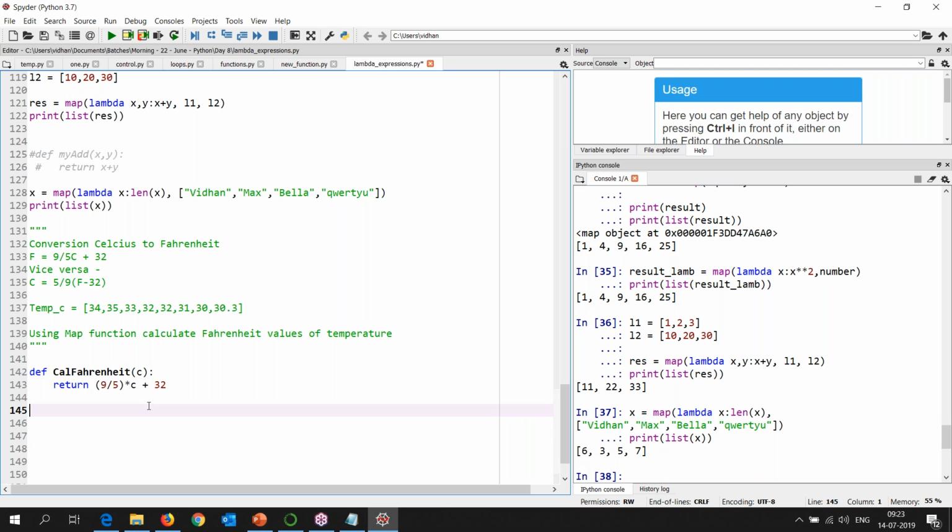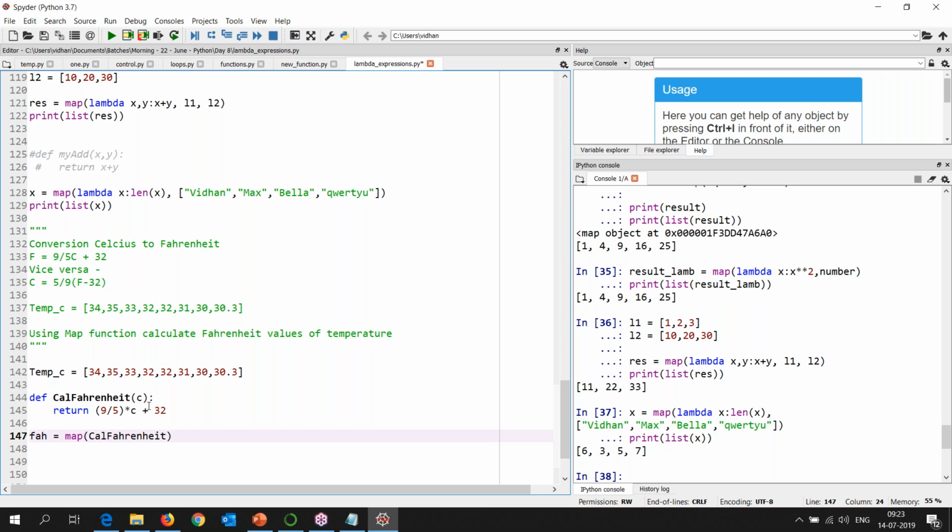So you are calculating the Fahrenheit. You have the Celsius temperature. Let me copy and paste it here. Now the next thing you need to do, for calculating the Fahrenheit, let's call it fah map. This is a function, and this is the value. You have to pass it through a list. Okay, I always forget this.